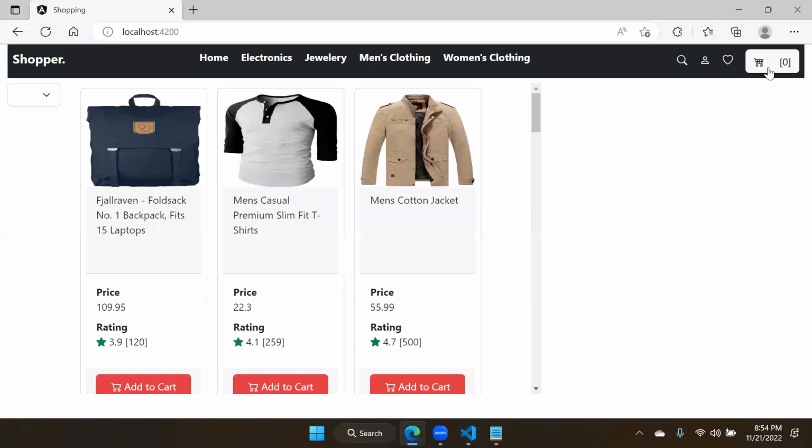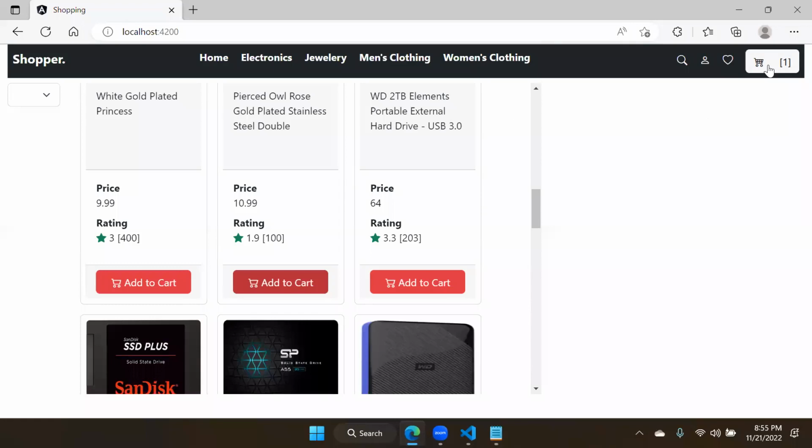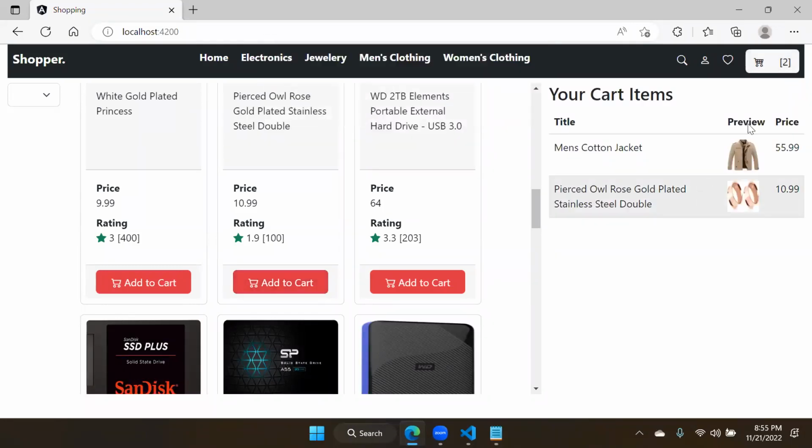Okay, now we will click here. So I will add to cart. It is added. One item is there. I click on it, it will display. Again, click on it, it will hide. Now I am adding one more item. It is added to cart. Two items are there. I click on it, it will display, and again click, it will hide. Later we will create pop-ups and see how to design them. But this is enough. Initially you can try this.